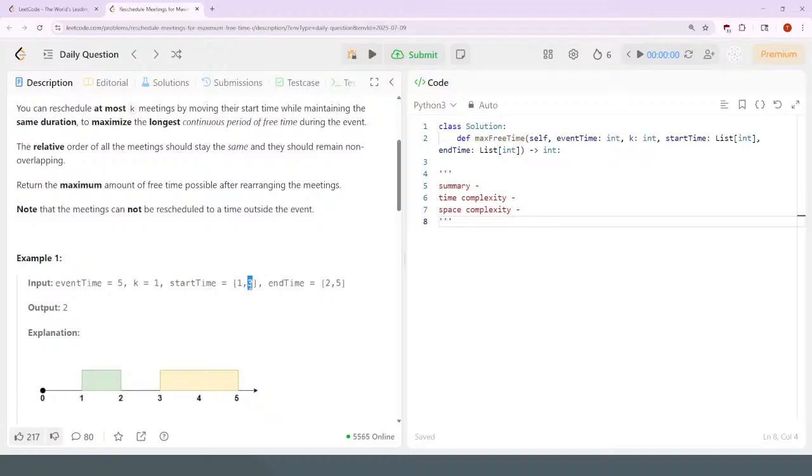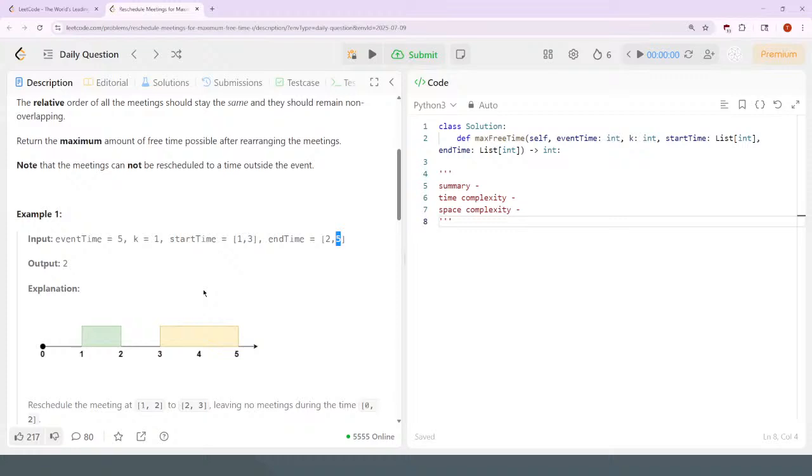1 to 2, 3 to 5, so maybe move the 3 to 5 to be 2 to 4. So 1 to 2, 2 to 4. Reschedule the meeting at 1 to 2 to 2 to 3, leaving no meetings between 0 and 2. Oh, I see.